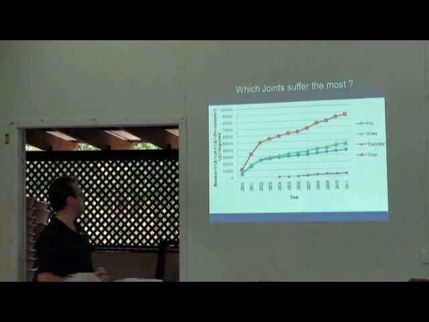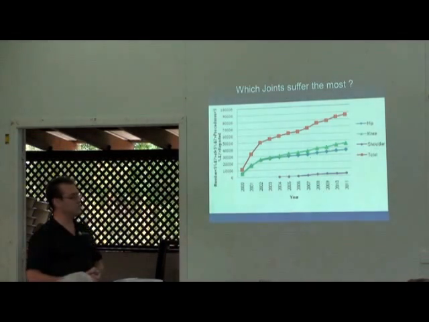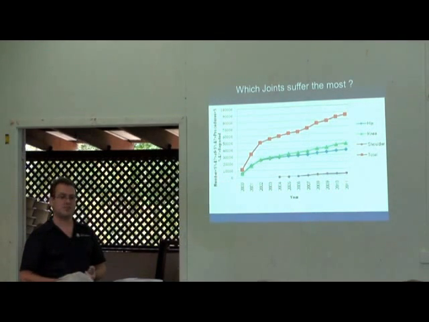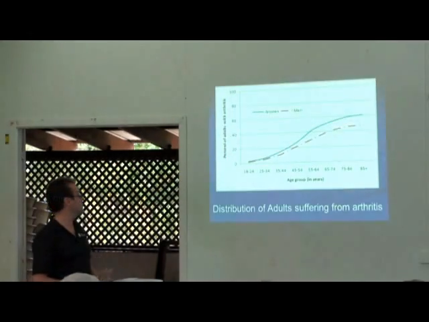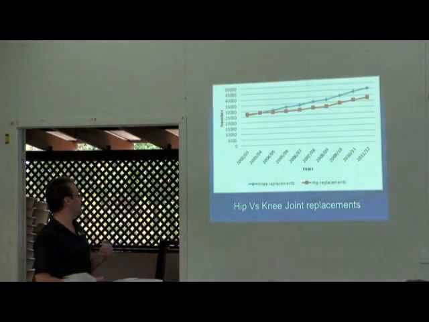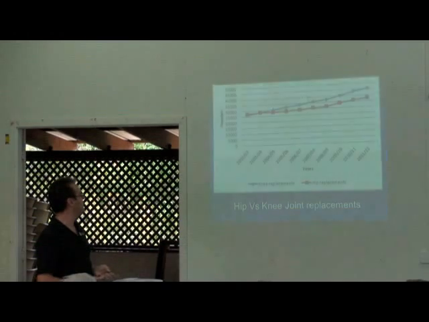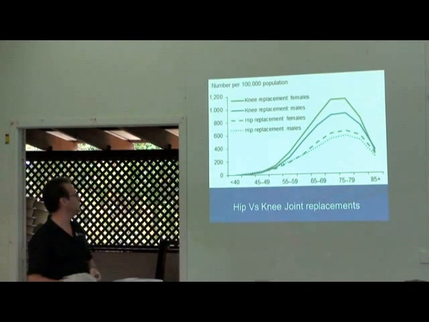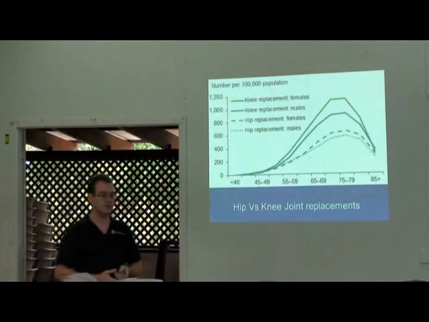So which joints suffer the most? Knees are the worst, then hips, then shoulders. We would deal in our clinic with probably one shoulder to 10 to 20 hips, and probably around about the same for knees. And once again, women suffer more than men. So when you're looking at total hip replacements, total knee replacements, it's much higher for women in arthritis, once again, so that contributes to the knees and hips failing. But even when you look at hip versus knee replacements, once again, knees are higher here, but we've got some stats on women. So knee replacements, women are in green, men are in blue, and women are beating men on all fronts.